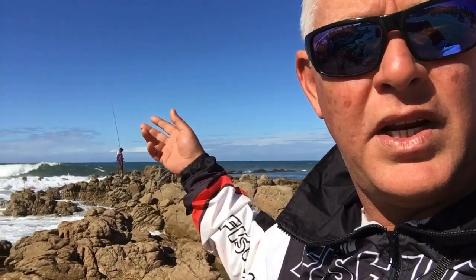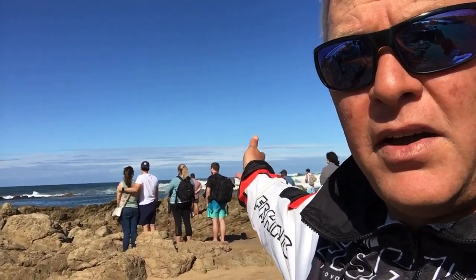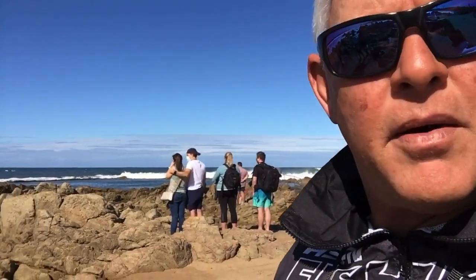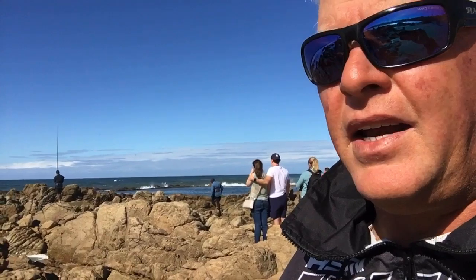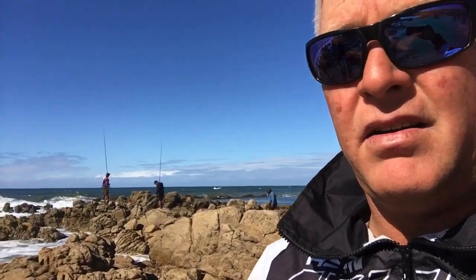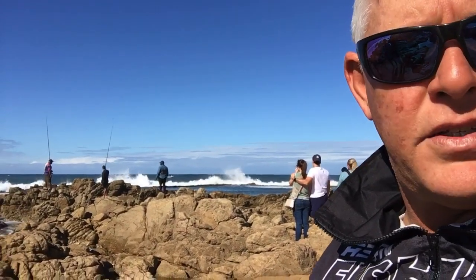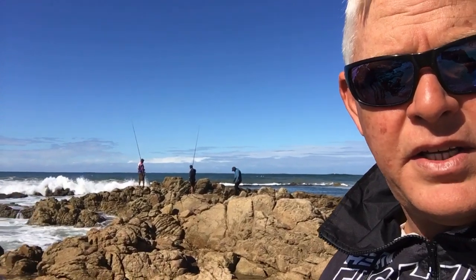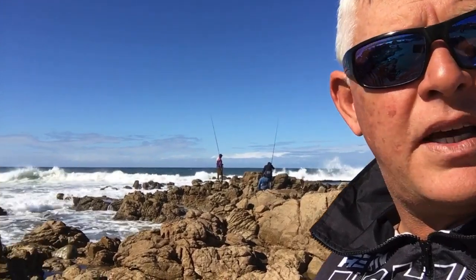There are also reports of shoals moving up from Sandwich Port into this area — big shoals from about two or three k's from here. The water is clearing up now with the pushing tide, clearing up even more. Things are looking good for the next week, and maybe still this afternoon. From tomorrow there's another big westerly coming — it could be in our favor though, so we'll see what that does.